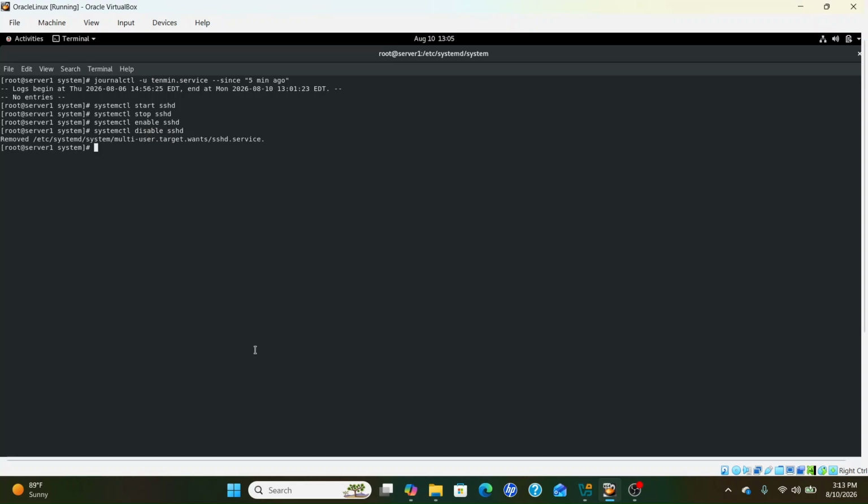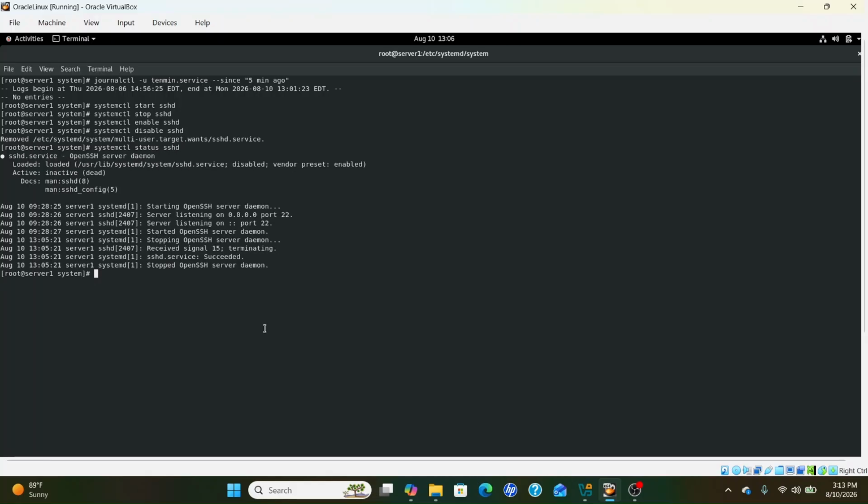If we have to check the status, we can use systemctl status and the service name. Now it's inactive. I activate the service using systemctl start and the service name.